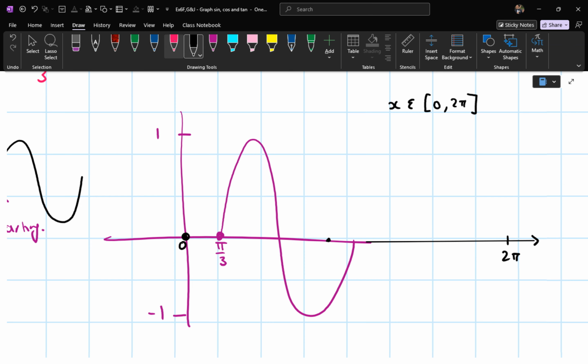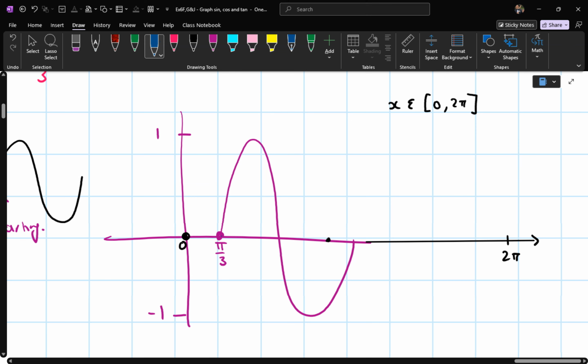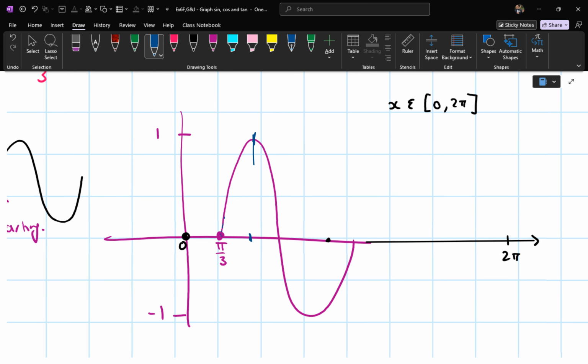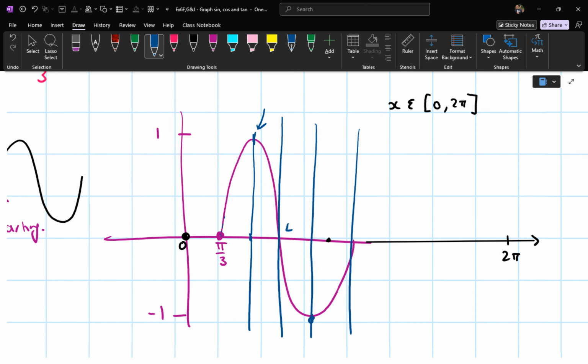Well, the way I taught in class is that I asked you to find the quarter cycles, because every quarter the graph reaches, so this is a quarter of this graph, it reaches its maximum. The next quarter reaches the middle again, and then the next quarter reaches the minimum. So if I split them into quarters, the sine graph is split up into intervals. So that's the first quarter, the second quarter, third quarter, fourth quarter, and then it's easy to visualize what will happen to the graph.